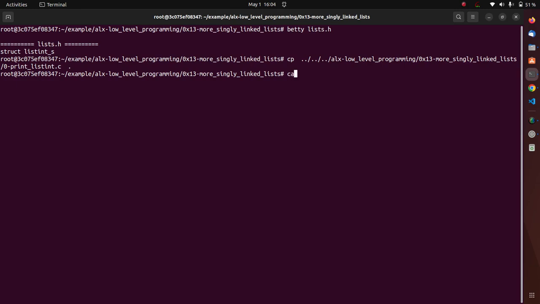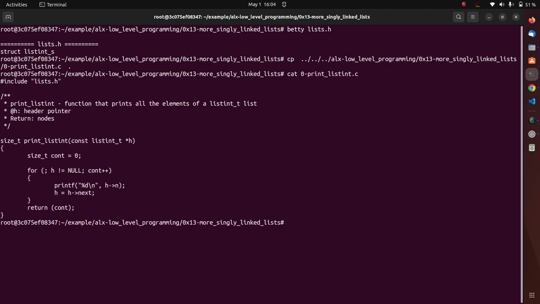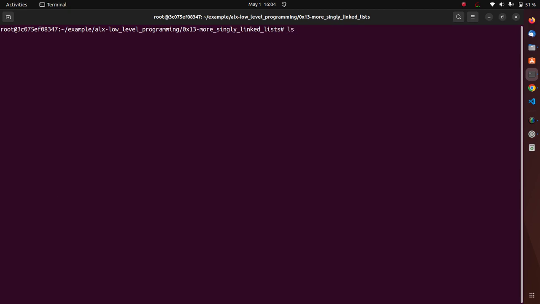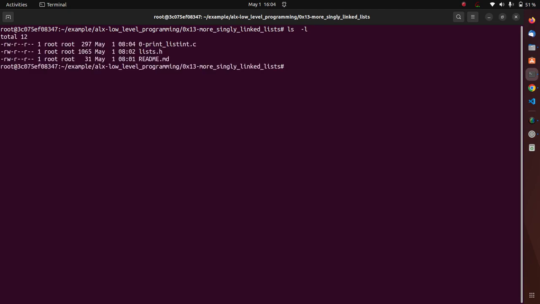So I now have the file in my current directory. So here is my solution. You can see. And the next thing we want to do is to change the permission of this file. I don't even think this is necessary, but let's just change the permission of this file because I did not do that.